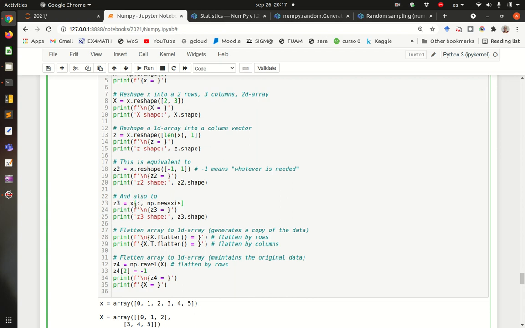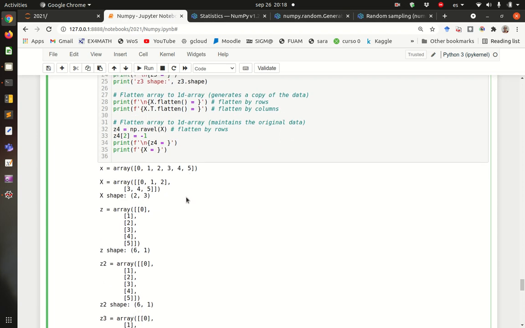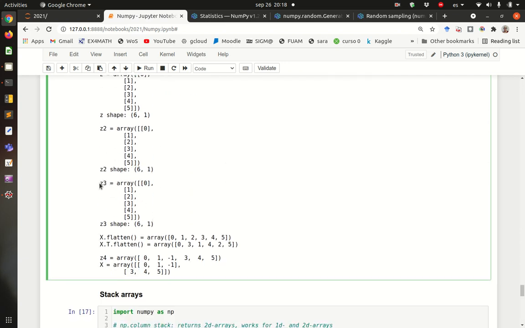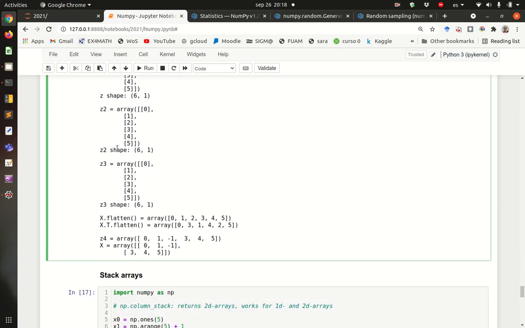So I'm telling it here to use 2 dimensions, and this is why I'm using np.newaxis. This is an attribute of the numpy library that tells this line of code that I'm going to use a new axis to create this set3 variable. So in the end we obtain the same result. The result for these three arrays, set2 and set3, is the same.